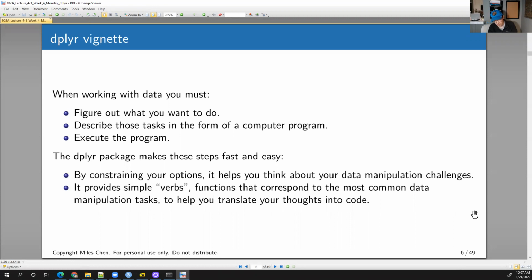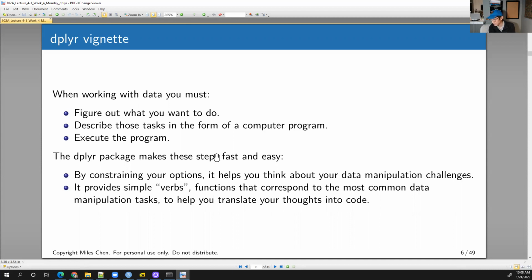And a lot of times when you do this, the process at a very high level is first you've got to figure out what you're going to do, and then you've got to figure out how you're going to tell a computer to do this, and then you tell the computer to do this, right? That's about as simple as we can make it. Okay, think and then do. And dplyr, this is taken from dplyr's own description of itself, so of course it says, hey, we're the best at this. But I truly think dplyr is really great.